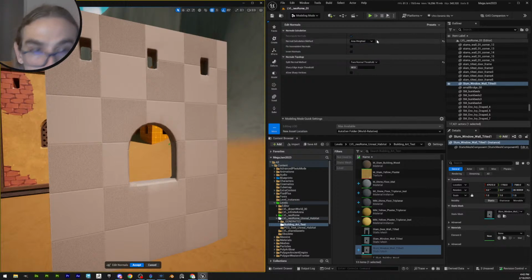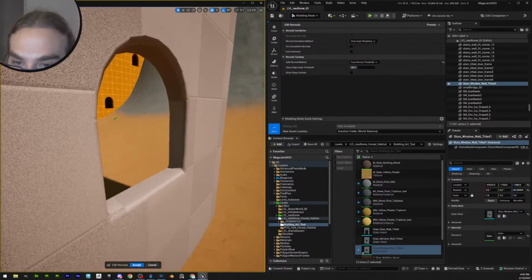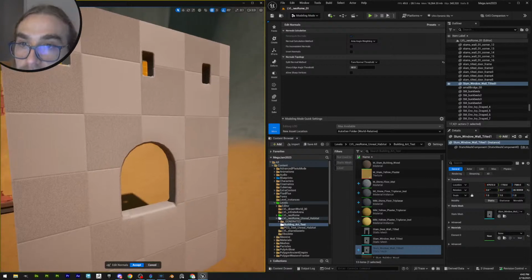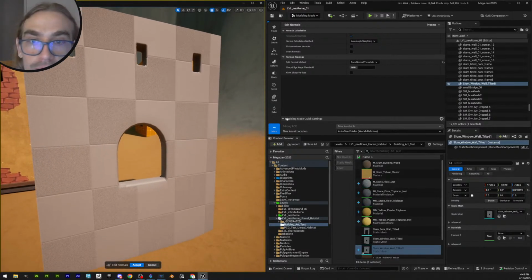This one looks sharp. This one gets a little bit of this, and area, this is nice. I think this is a little bit cleaner. We have use existing topology, use face normal threshold, which is working very nice.